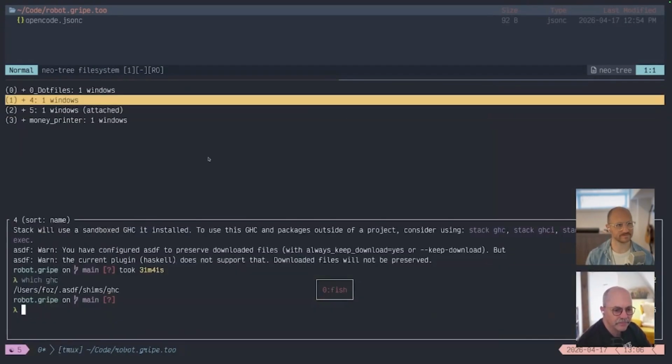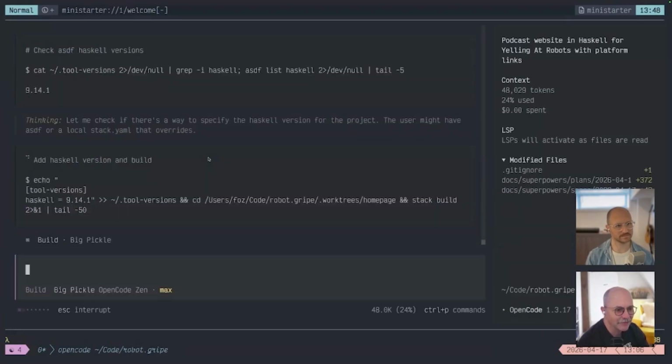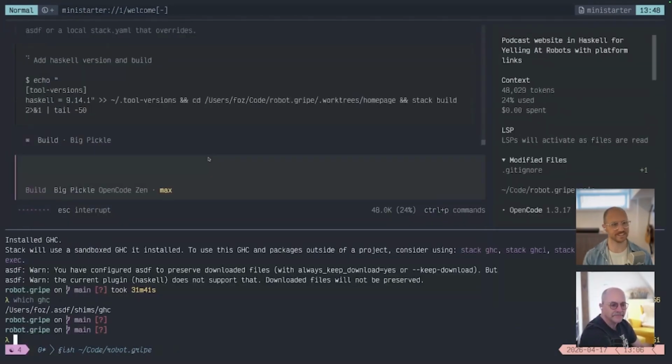Oh, I really want to see this Haskell thing. I really want to see it happen. But I think we might, you said we have until the quarter hour? What time is it right now? Yeah, 6 after. Let's try. Come on, buddy. Come on, Big Pickle. You can do it. We're double Big Pickled right now. We're putting a lot of pressure on the pickle. Actually, the dedicated inference to Big Pickle is probably not that much, to be honest.